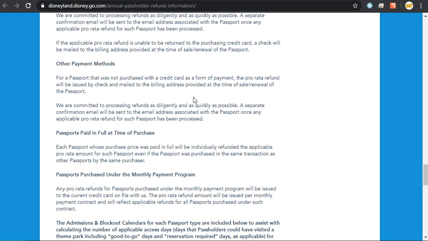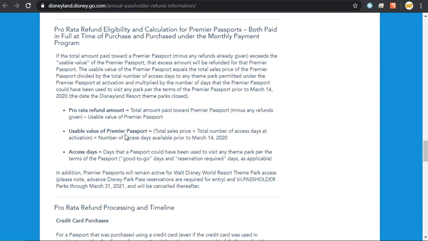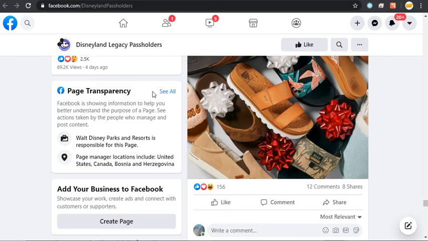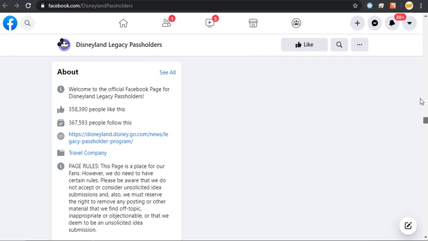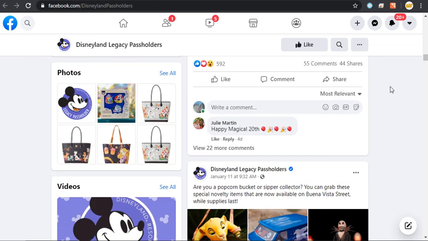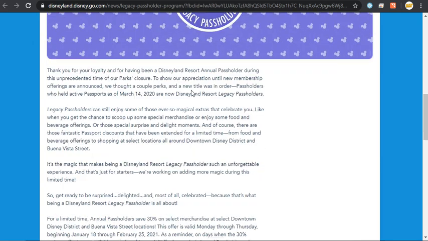And so I just wanted to make this so you can calculate, and hopefully I'm right about that calculation. Again, you can go back to this website and try to do it. Their math, I mean, the way they explain it isn't that great, but I just wanted to mention that. They also have a website for what they call legacy pass holders, and you can see someone mentioned that they had received their refund already. So good luck with getting your refund. I'm just waiting on mine.